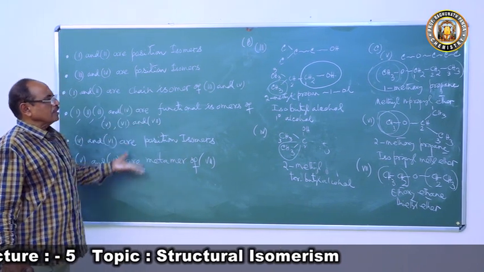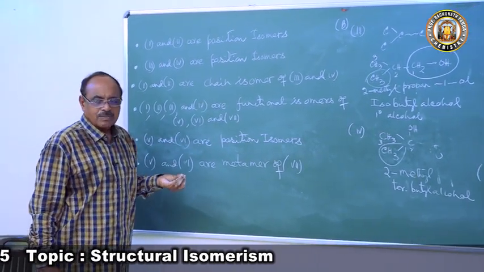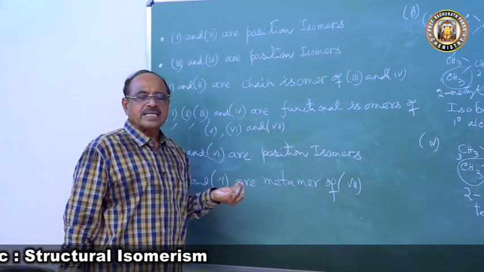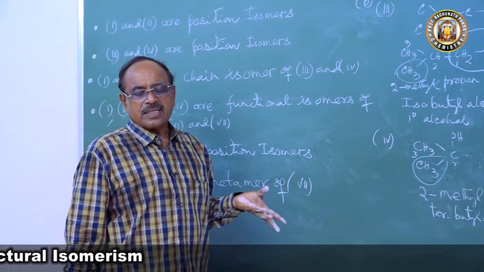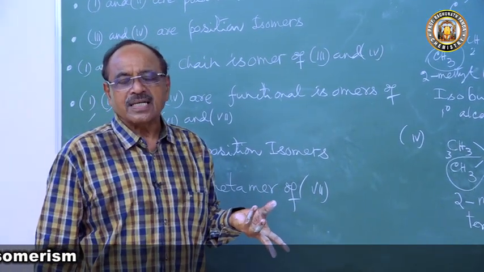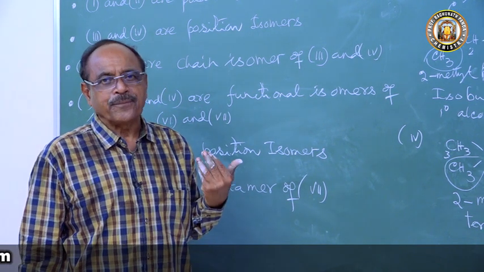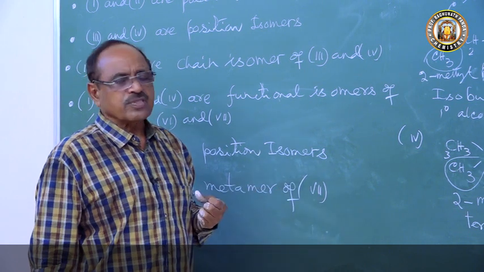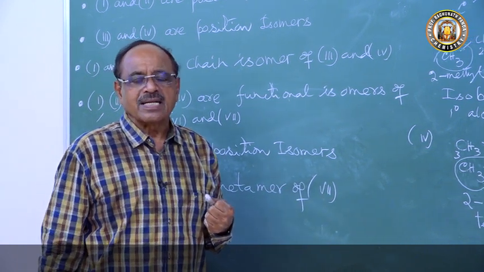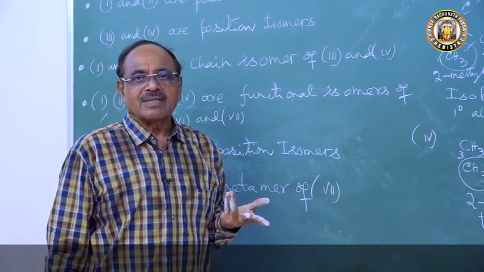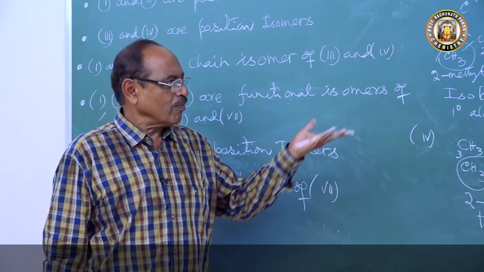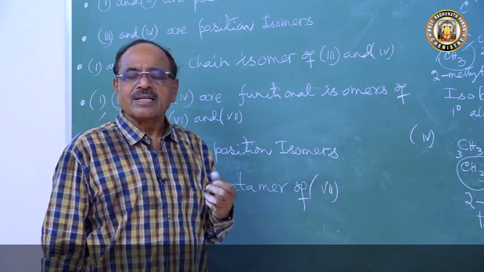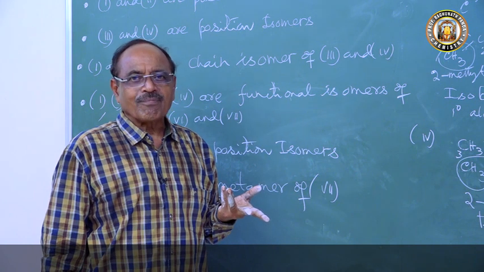So you have an organic compound with molecular formula C4H10O, right? Classify the possible isomers and name them. This is a full question a second year student in the Odisha board can get for 7 marks. If you write it correctly, you can get 7 out of 7. Very easily one can score.